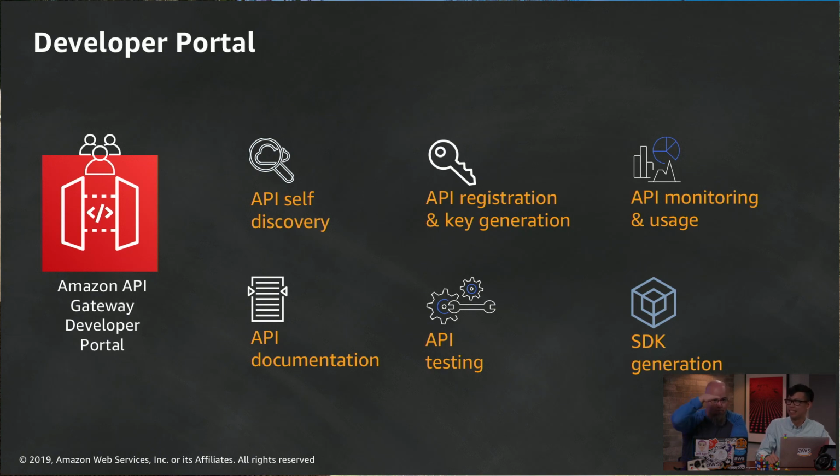Mine will probably be. But you can use API documentation. So built into API Gateway is the ability to document, right? Yep, that's right. So at the method, at the resource, things like that. And so this API documentation is available through the developer portal. API testing. Hey, I want to test this, make sure I get back the right stuff before I start using it with my customers. And then the SDK generation. So this is what you were talking about earlier.